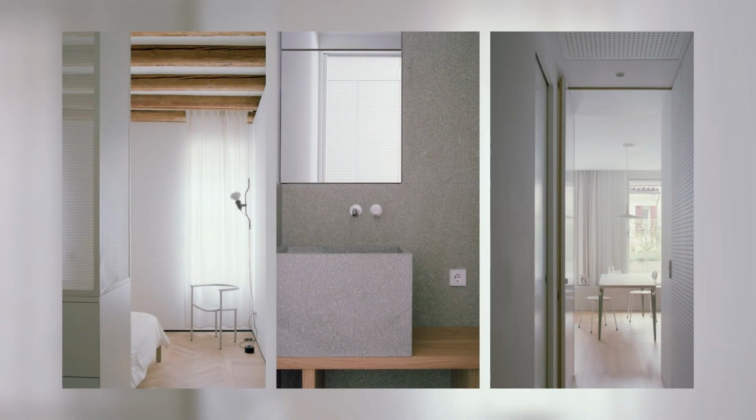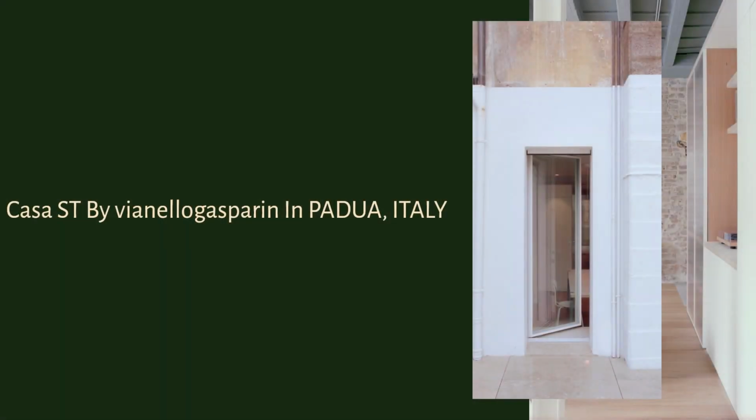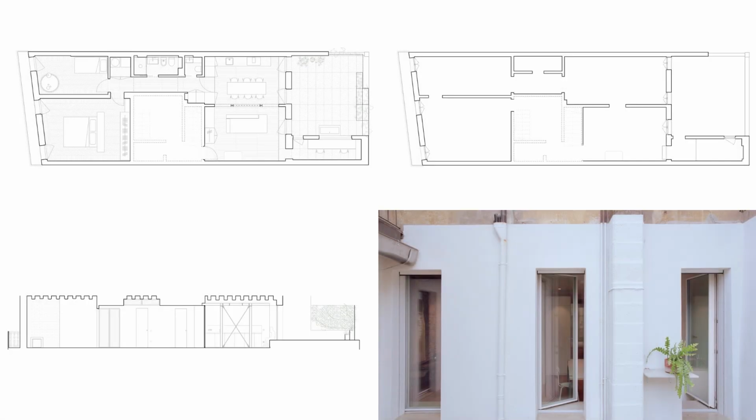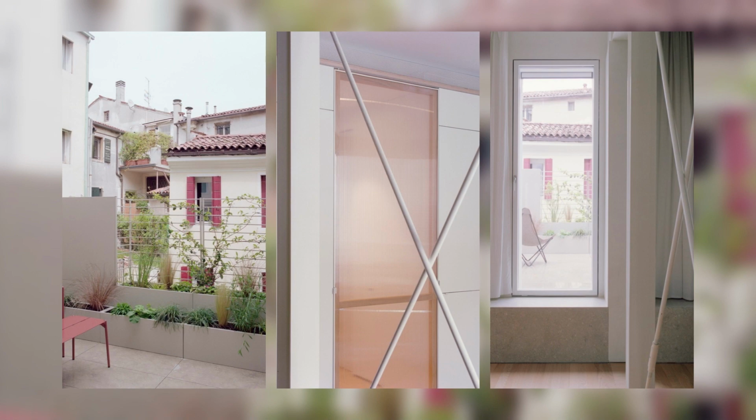The distribution intervention in the sleeping area aims to make the two previously communicating rooms independent. Here too, some previously concealed elements from the past are revealed: the perimeter brick walls, the wooden framework that characterizes the partition wall between the two rooms, and a small window overlooking the porticos below.